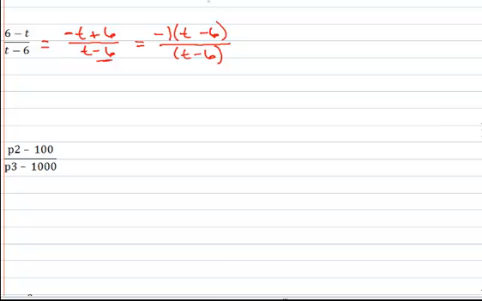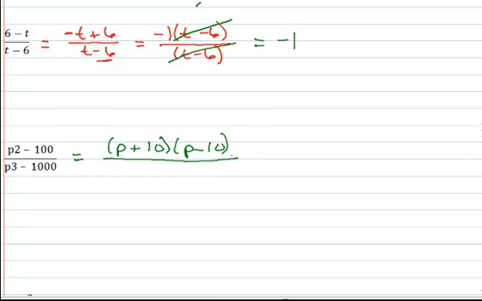And I see what's the same top and bottom. So I've got t minus 6 over t minus 6. And that leaves me with negative 1. So that simplifies out really pretty. Now our next little rational expression, the numerator is the difference of perfect squares. So I'm going to do this pretty quickly.